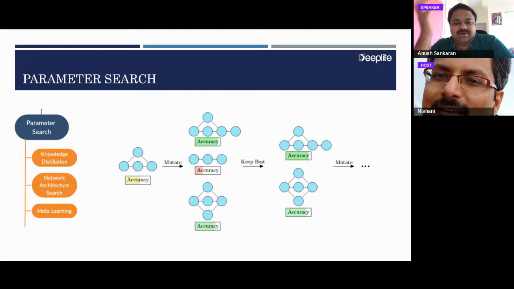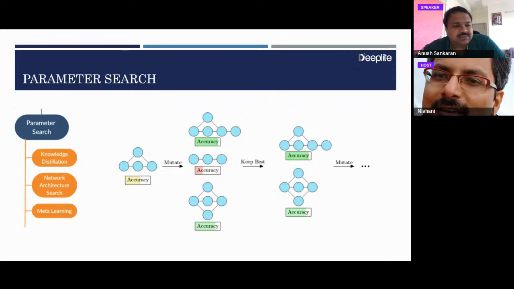After training these 3 architectures, we find that the model on the top has the best accuracy, and then the model below. So we take these 2 models, keep the best models, and then we mutate again, and we keep on doing this. If you look at it, instead of training one model, what I said initially, that training the initial model itself is a pain for me, now what AutoML or NAS is eventually saying is that instead of training one model, you go and train 100 models, and 100 models which are maybe a little smaller or as good as the original model.